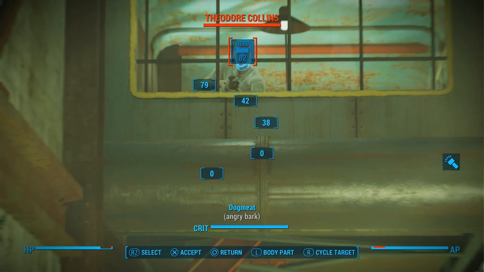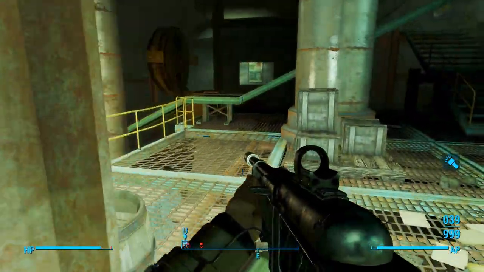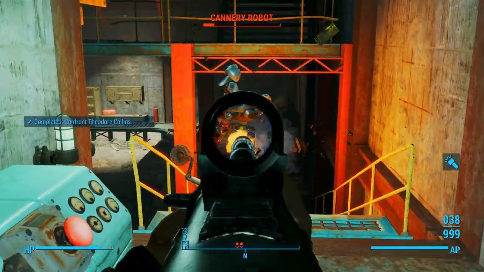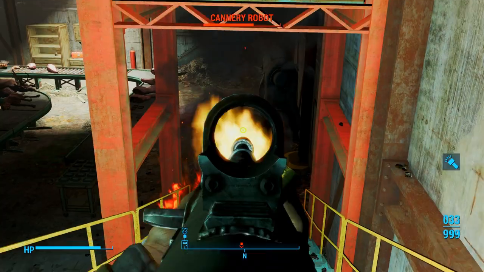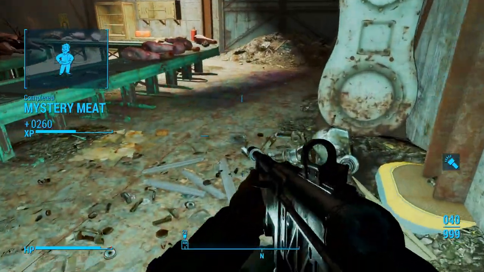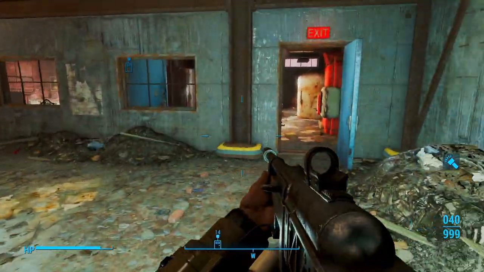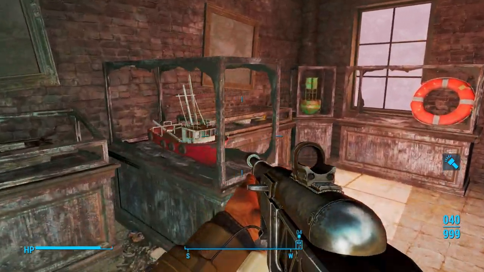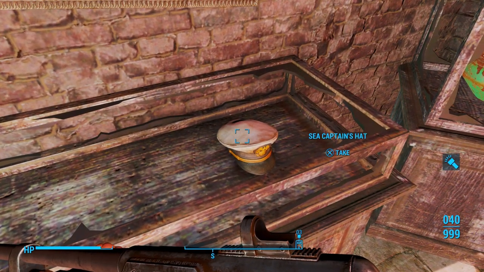Let's get a headshot on him. Oh, his name is Theodore. That's right, she called him Theo. So his name is not Longneck Lukowski. Now we can exit out of here and we will end the video. But before we do, let's go ahead and get ourselves the Coast Guard hat and the Sea Captain's hat.